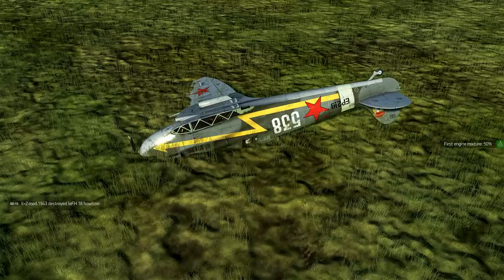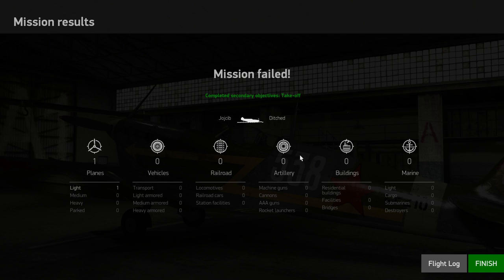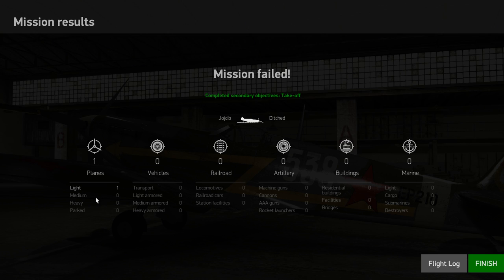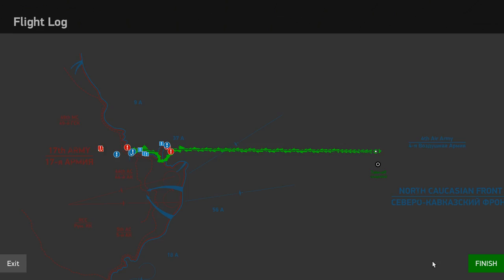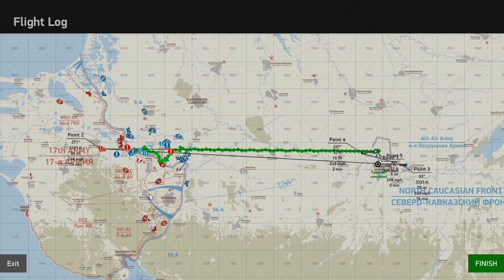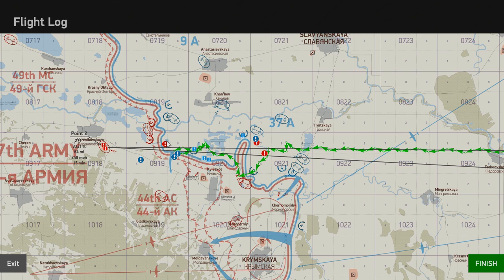Alright, I'll see you all back at the debriefing screen. And here we are. Oh, commissions failed. That sucks. We had the ditch. We got one kill, that one 109. It should be 2, though, because we did rake up that duck real well and that other 109. But I guess because we ended up crash landing, we didn't get the confirmed kills on those because they didn't crash in time before we exited the fight there.